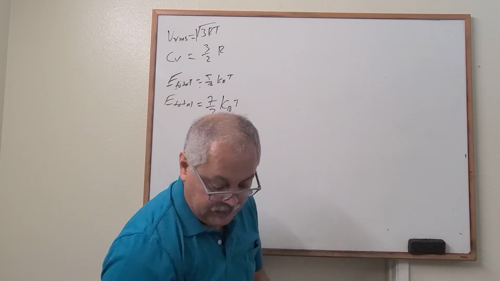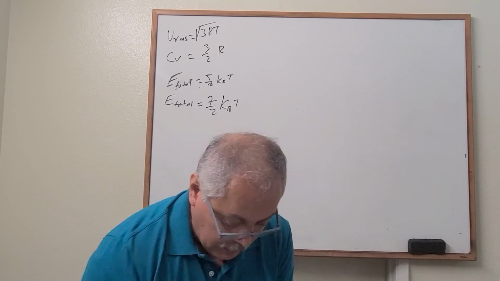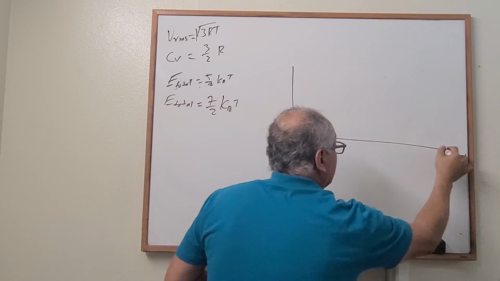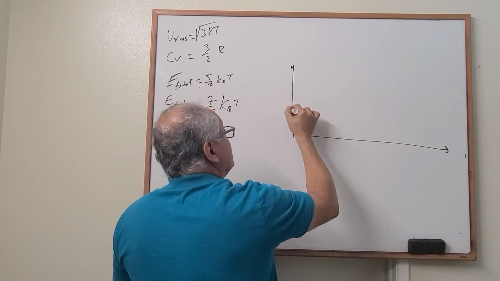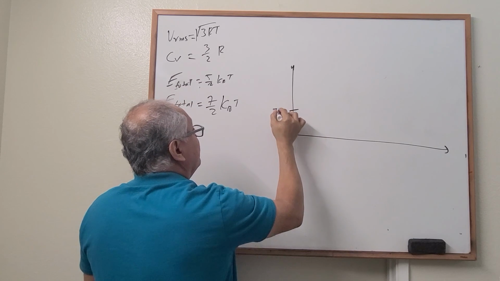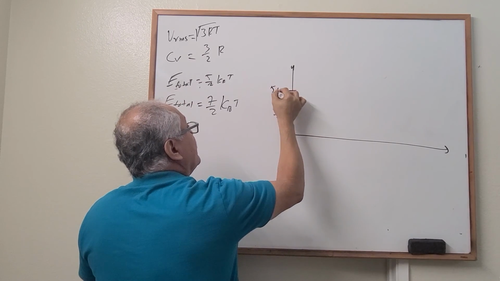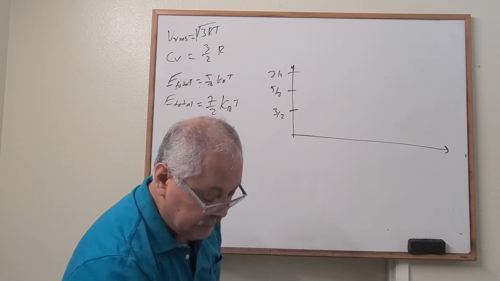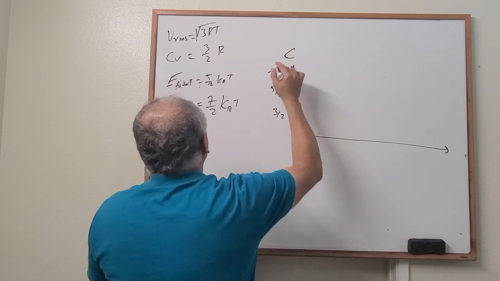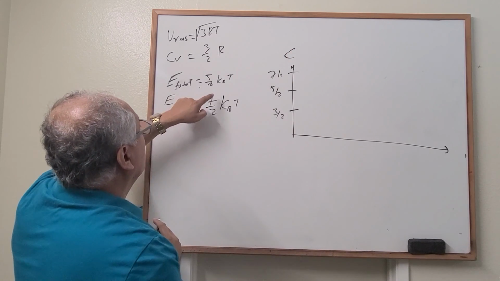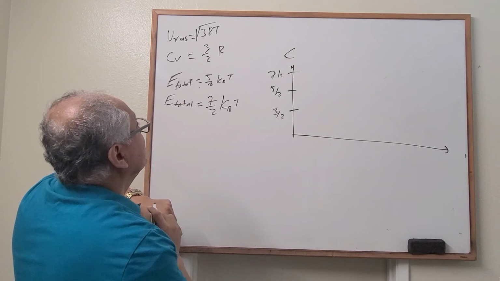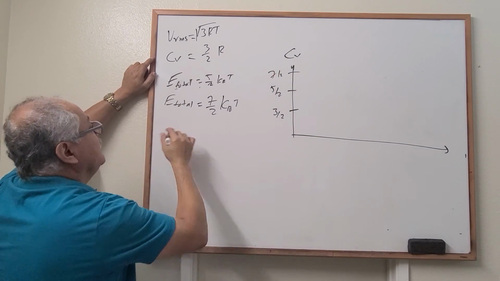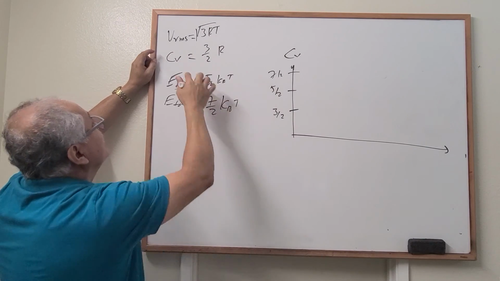Again, if we have, in this case, the atomic molecule of hydrogen. So this is what is happening. Let's say this is 3/2, and then we have 5/2, and then we have 7/2. Correct? And this is the same thing, right? Also, we can represent this as the molar specific heat. We just did it before using energy.